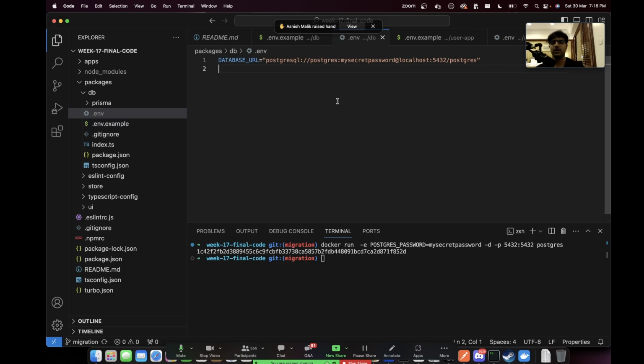Get used to this. This is very common whenever you're creating a project of your own as well. Make sure you don't put any secrets in .env.example. It by default won't get committed to GitHub also. Create a .env.example, put the dummy values there, and then let users change them. This is the correct Postgres URL for me, because when I started Postgres locally, I started it with Postgres password equal to my super secret password.